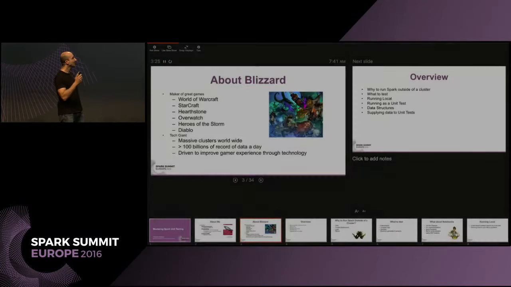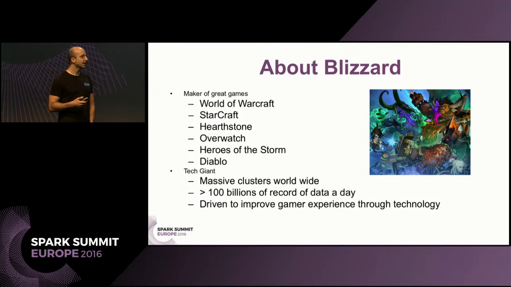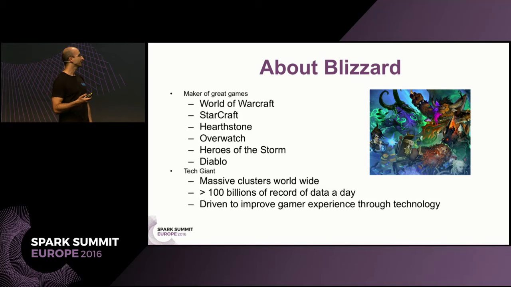Hello. Today I might have to go a little bit faster because I thought it was 40 minutes but it's only 30. A brief history of me: I helped write that book, I used to work at FINRA which regulates the U.S. stock exchange — 10 to 20 billion records per day. Then I worked for Cloudera for a while, helping about 100 companies with big data. Now I work with Blizzard — the game company that makes World of Warcraft, Starcraft, Hearthstone, Overwatch, Heroes of the Storm, and Diablo. They process hundreds of billions of records a day with the hope of making their games and user experience better.